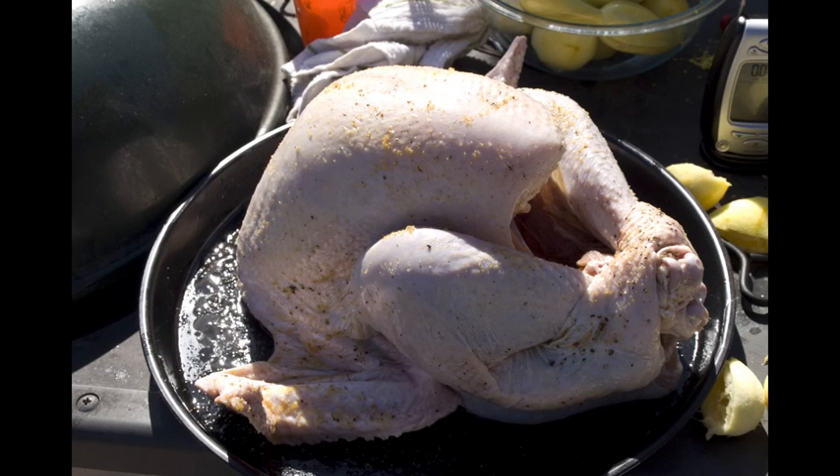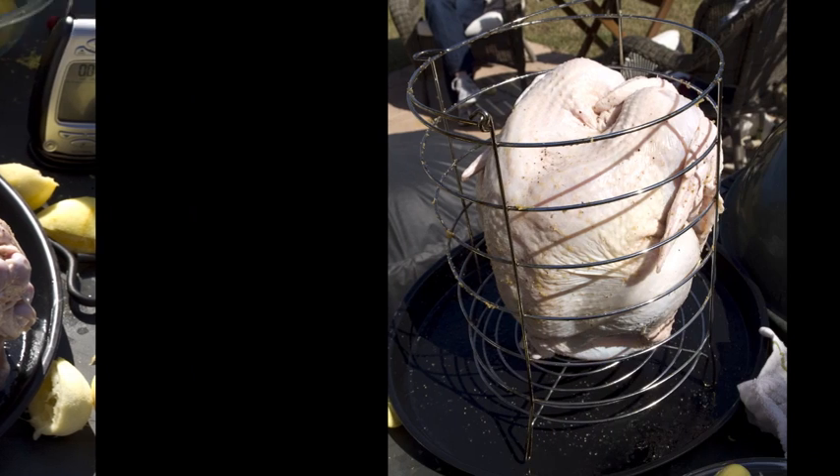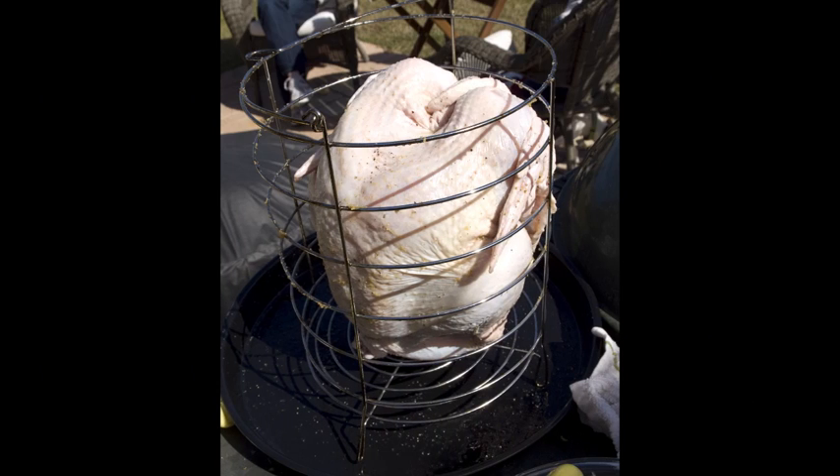Now to prepare and cook the turkey. I've simply rubbed my defrosted 12-pound turkey inside and out with salt, pepper, olive oil, and a little bit of roasted garlic. You can also use an injector kit — like people use with traditional fried turkeys — to inject the turkey with melted butter and seasonings, but I find the BigEasy makes a juicy enough bird without adding all that extra fat and calories. We then place the turkey in the cooking basket, breast side up.